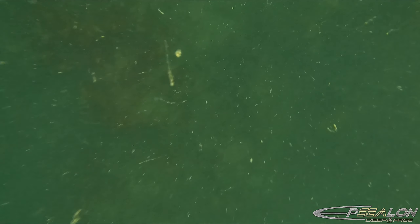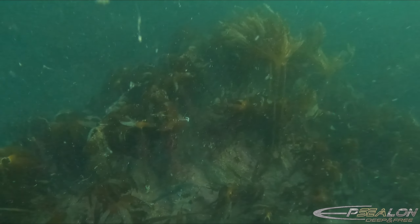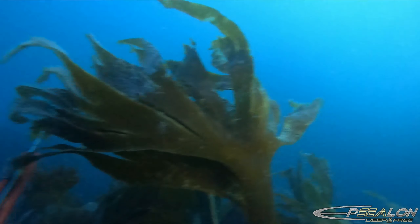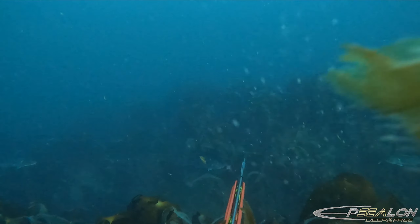So on this drop I'm diving down to 14 metres. As I'm diving down I can already see the bass within the kelp. I see the bass swim off to the left of me, hoping that they're going to swim out to the right. I take a quick look to my right — don't see any bass there, so I know that they're going to be in the gully to the left of me.